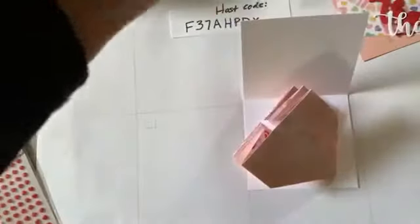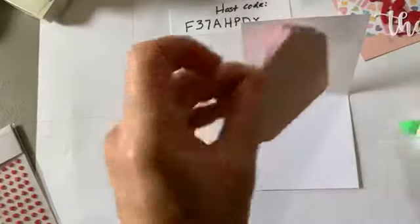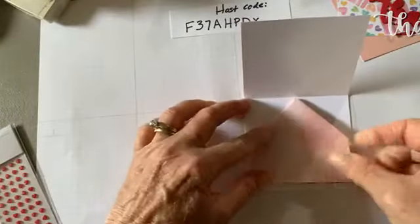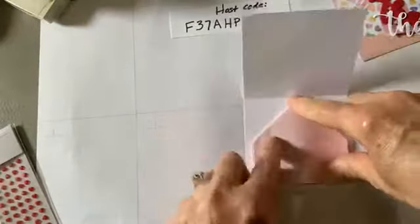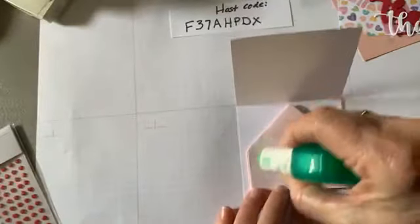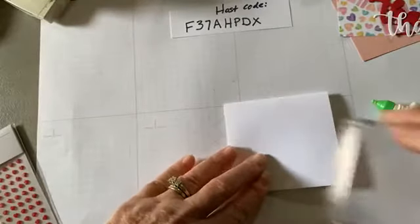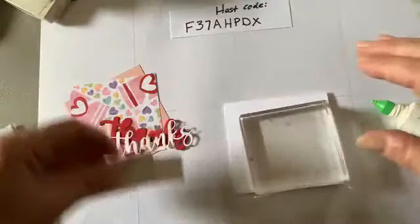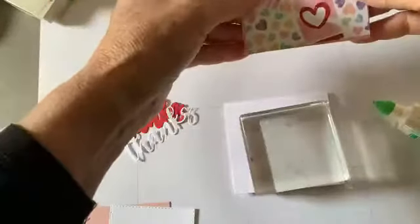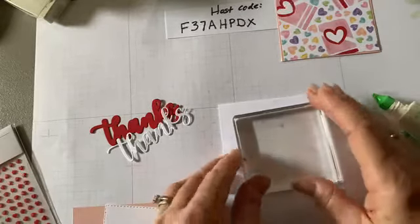I like to use Tombow here because it's a good strong glue and you get some wiggle room. I've got a little bit of room at the top and bottom — probably about a quarter of an inch or a little less. I cut this out of the designer paper that is current right now called Sweet Talk. Those of you who get the paper shares, this is a good way to use your six by six, making a small card. I did just put this in a regular envelope when I mailed it.